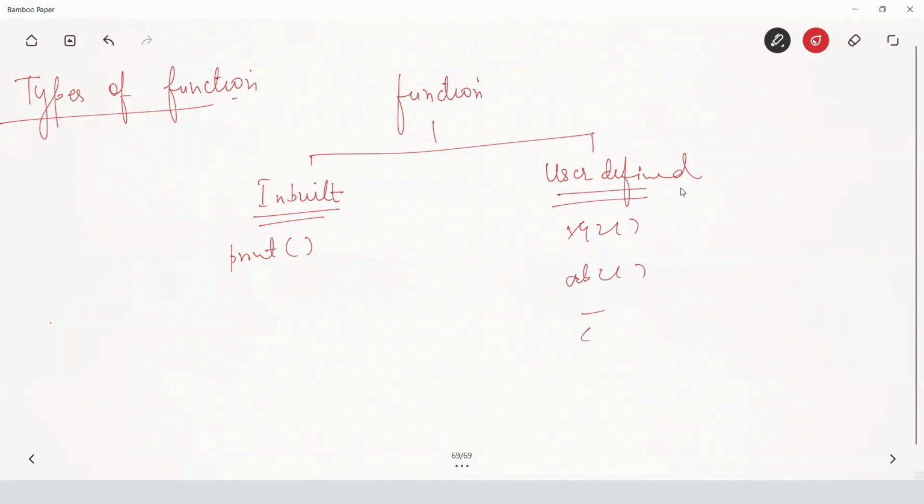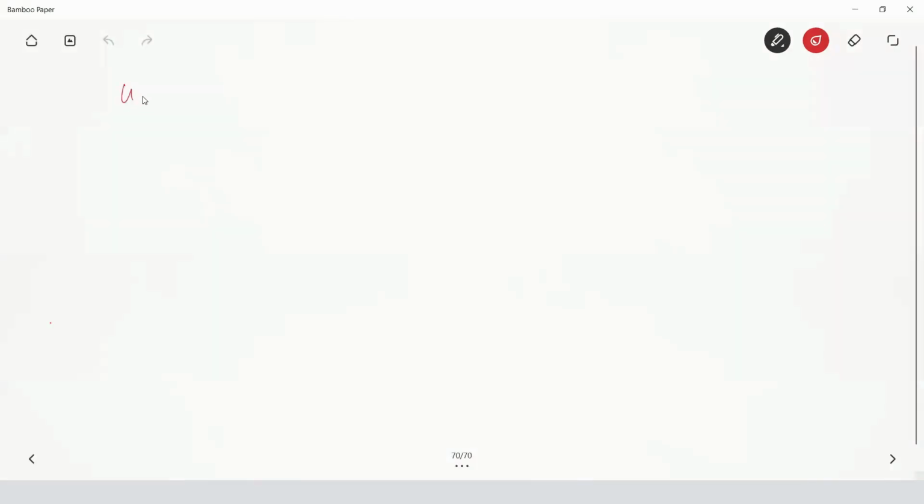Now that user defined function is also of types. Basically, a user defined function is of three types. First is the default function. Then we have a parameterized function.